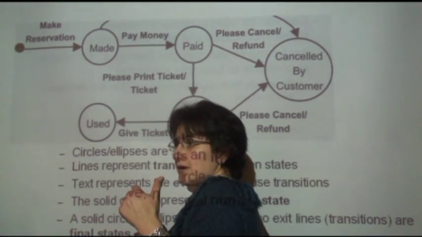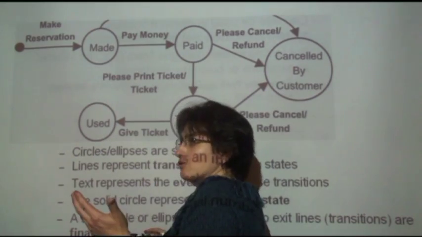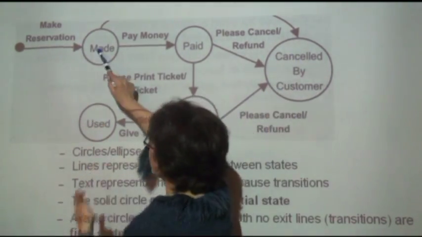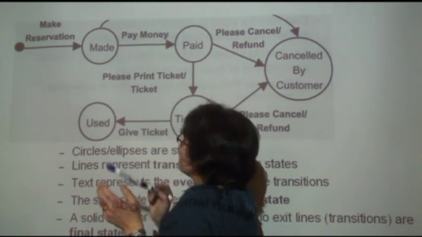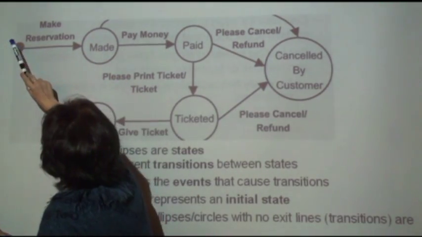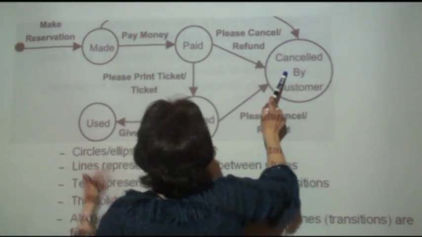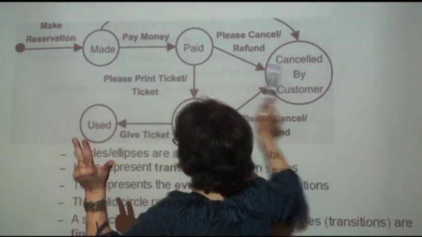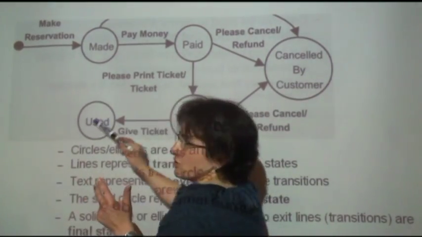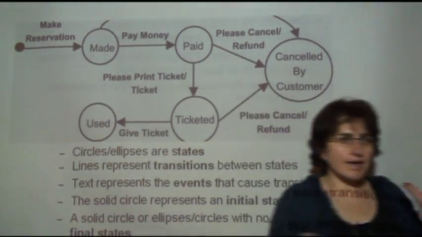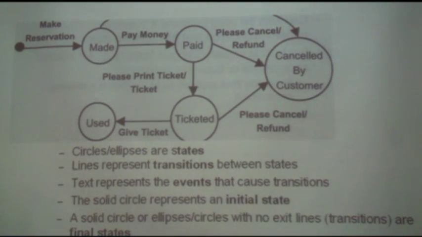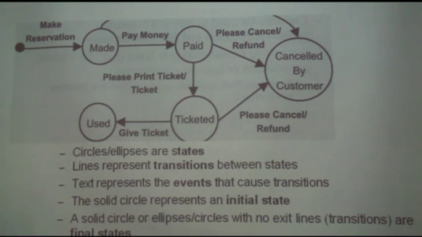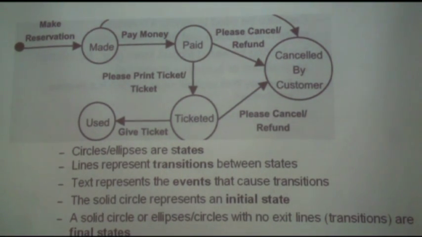But it will optimize your design because you don't have to maintain the setup part for this case, right? You cannot go to cancel until you've been into made state. So then your second test case would be 0 to made to paid to cancel. Test case number 3: made, paid, ticketed, cancel. Number 4: made, paid, ticketed, used. You can have 4 flow-based test cases and provide the same coverage as with 11 non-flow based test cases.